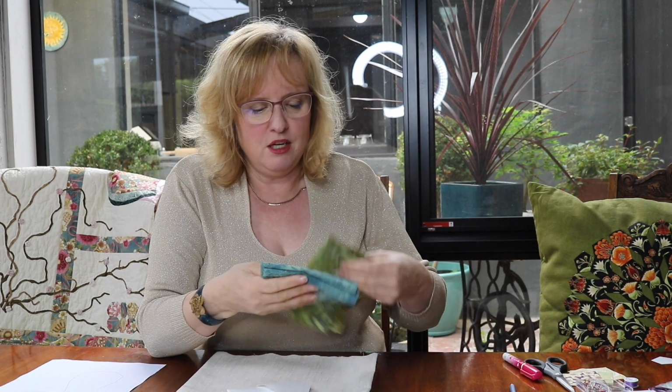So just think about using your freezer paper again. You might even want to use it for the mosaic technique that we're looking at doing with all of the leaves on the pond, because again it just means that they're already drawn onto your freezer paper and you can cut them out. Now remember, if you're using freezer paper too, that you're going to need to use a dry iron to adhere it onto the wrong side of your fabric.